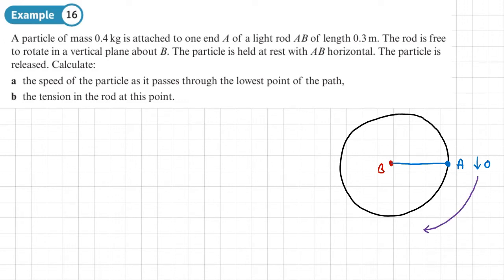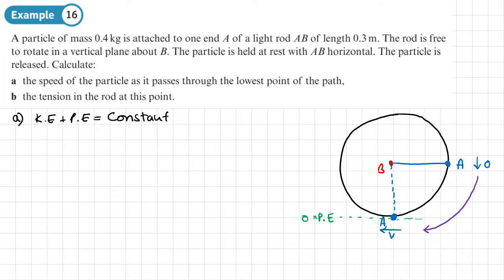And in part A, we need to find the speed of the particle when it gets to its lowest point. So the lowest point is going to be down here. So we want to work out what this speed is here, linear speed. So we'll call that V. And we'll also remember that at the bottom part here, this is going to be 0 potential energy. So we take the lowest point as 0 potential energy. Right, so there's going to be no energy loss because there's no work done against friction. So the kinetic energy and the potential energy is going to be constant. So KE plus PE equals constant.